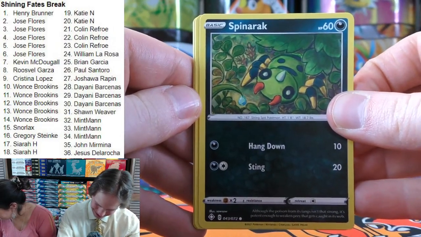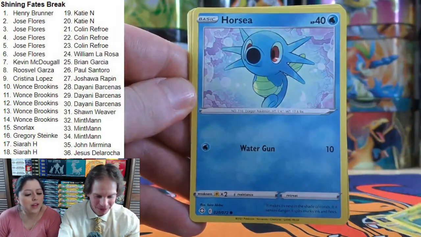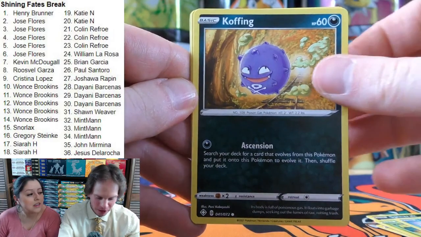Spinarak. Morpeko. Grookey. Why are you laughing? Horsey. Coughing. We do nothing fun.